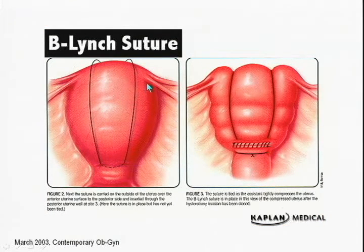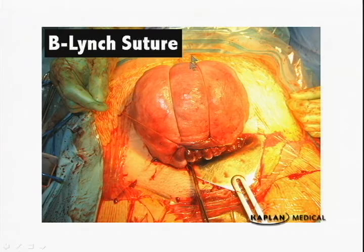If you're doing a cesarean and the uterus doesn't want to contract, you can use what is called a B-Lynch suture — named after the physician who first described it. You put a suture through the lower uterine segment, over the top of the fundus, come down the back, go in again, come up over, and you essentially cinch down the uterus. It's like suspenders — clamping it down. That can help preserve the uterus which otherwise may need to be removed.